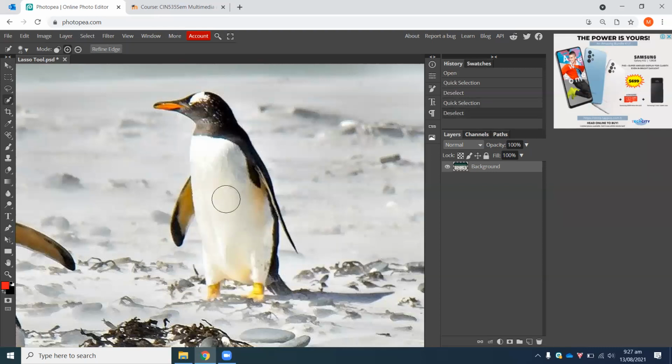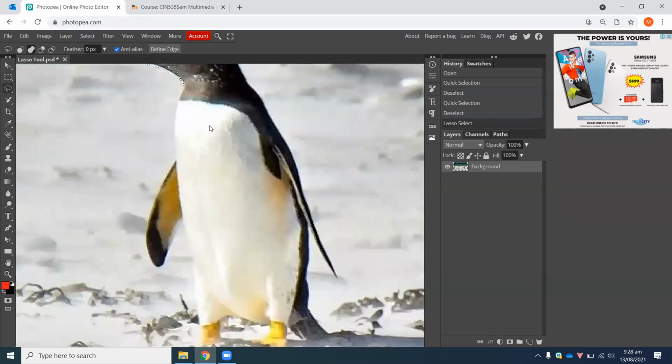Now, in this case, what I would suggest is one of the best tools is a lasso tool. Lasso tool has to be used something like this. Once you do the selection with lasso tool, I'll select it. And after that, I have to click and hold my mouse button, and then I have to gradually drag it carefully along the penguin.